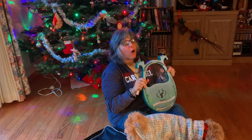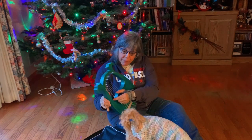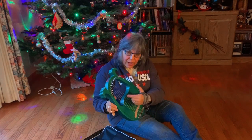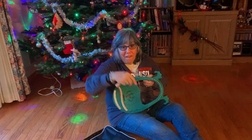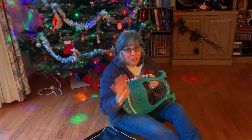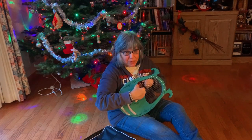Although I think if you play harp, it's this way, so then it would be backwards. Harp people play it this way, from the low to the high. But I'm not left-handed, so I'm probably going to have to play it this way. But a guitar, not to make this more complicated, but just so you can see both sides of the situation, as a guitar player, my brain does work this way.